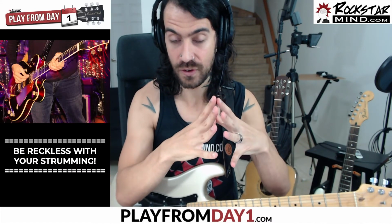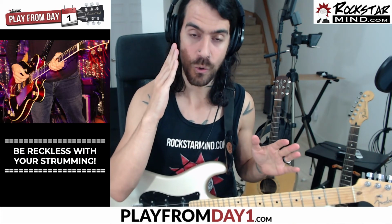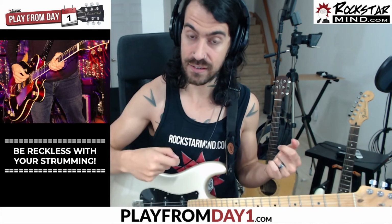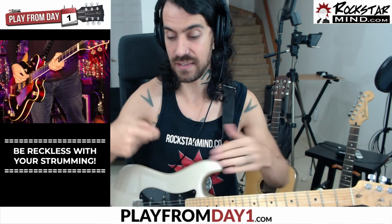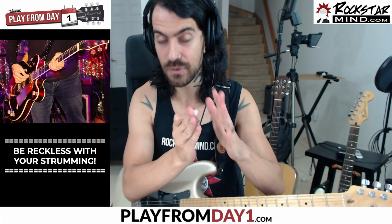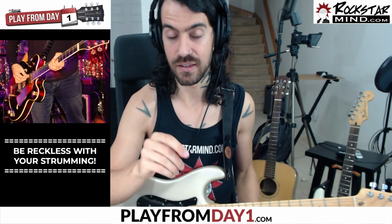Then you refine, so you can work on how high the tap is, or where the location of the tap is. The same thing goes with first make sure that you're reckless, and then you can refine the angle of the pick, exactly what strings it hits, or if you have to mute anything, or if you have to only play a couple of strings, or if you have to start from another string. These are the things that we do after the coordination is built.